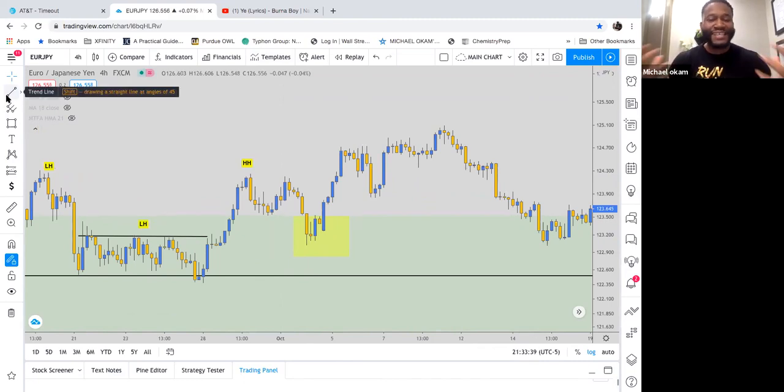Saying, y'all. But is this stuff making sense so far to y'all? Because now we're about to get to the good stuff. I'm about to get to the entry, and this is where a lot of people struggle. I know for a while I was very inconsistent with my trading because I didn't really understand how to really enter the market. So guys, I'm going to be sharing with you how I really entered the market.